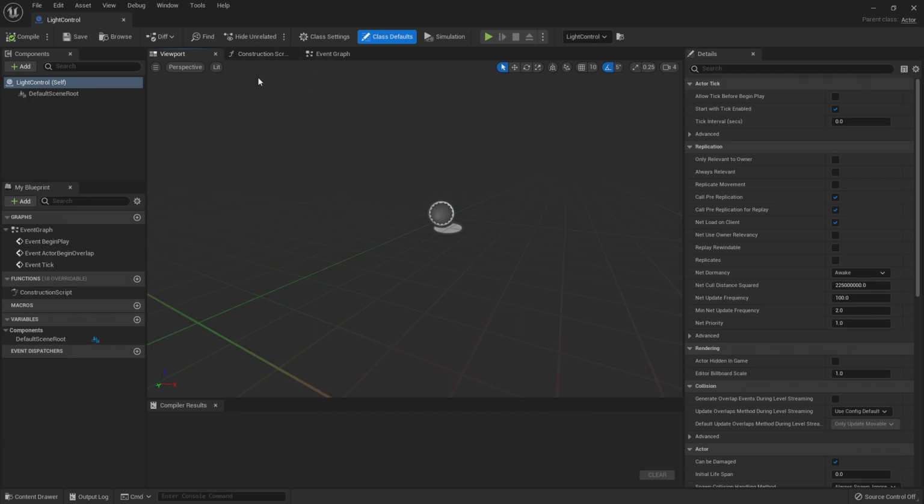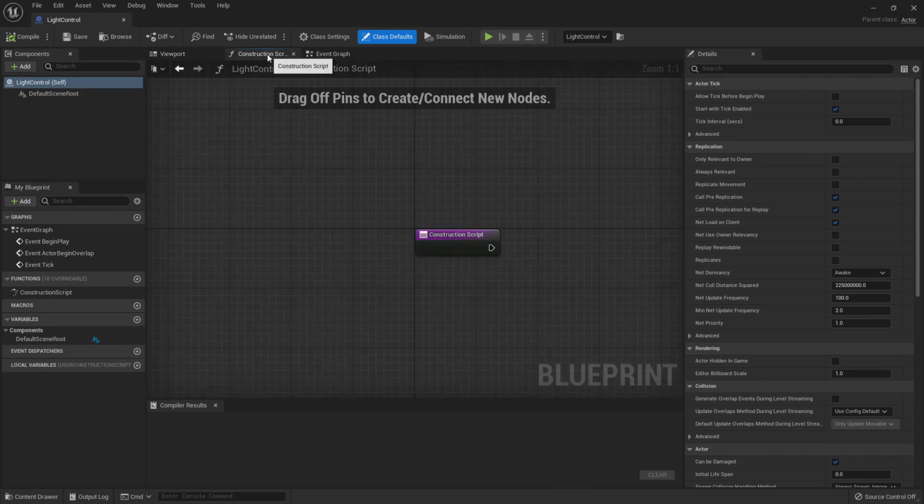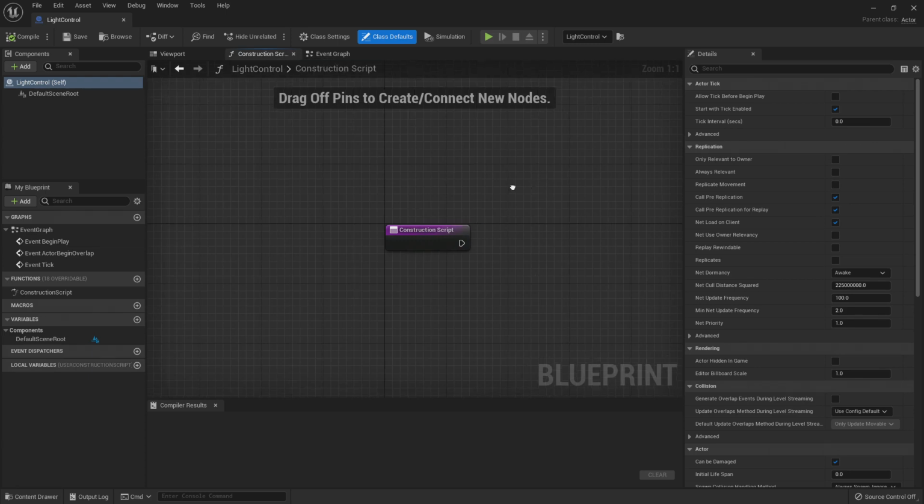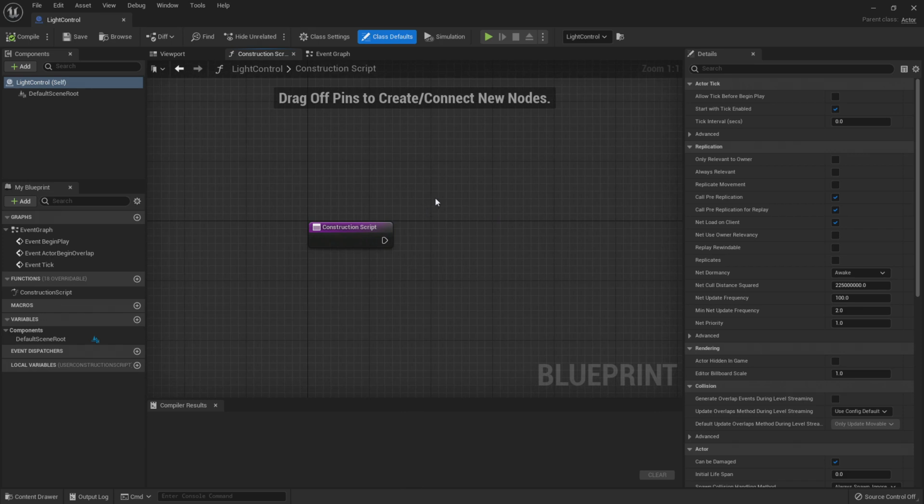But the one that we are going to talk about today is this thing right here, called the Construction Script. The Construction Script is very magical in the sense that it is a blueprint that runs continuously, so you don't need to play in editor for it to function. It will work in the editor also.